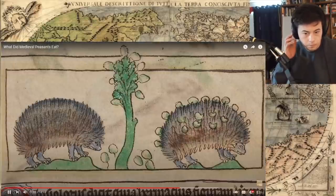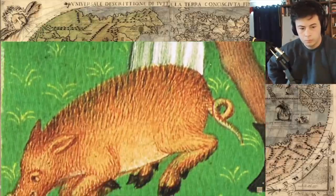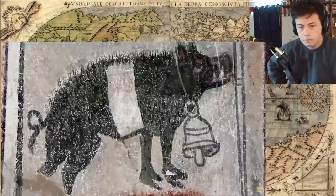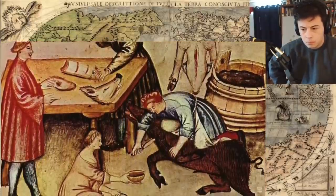Some animals were raised and there was some hunting allowed — hedgehogs, rabbits, small birds, badgers, and of course the occasional pig. Because pigs were everywhere in medieval Europe, especially in England, because they kept the streets clean. There were actually pigs in London during the 14th and 15th century called St. Anthony's Pigs, who roamed the city wearing bells around their necks. It was actually considered an act of charity to feed those pigs. And then when the pigs got fat enough, they would either be sold or slaughtered and given to the poor.